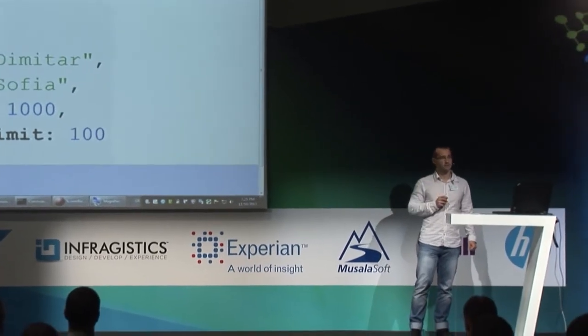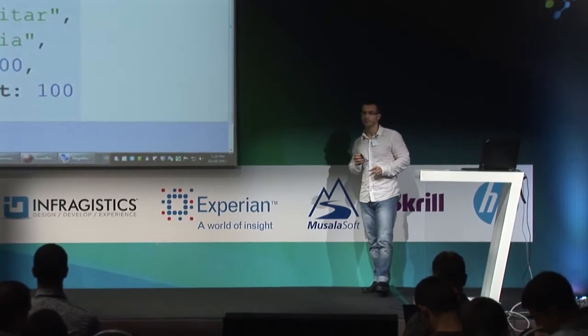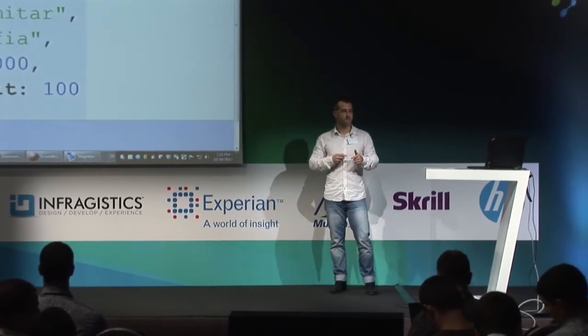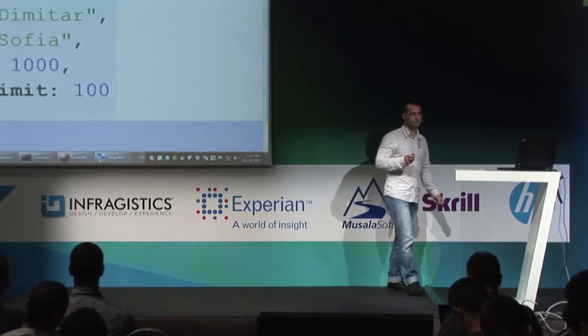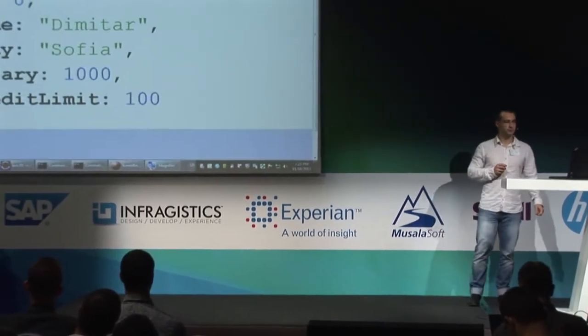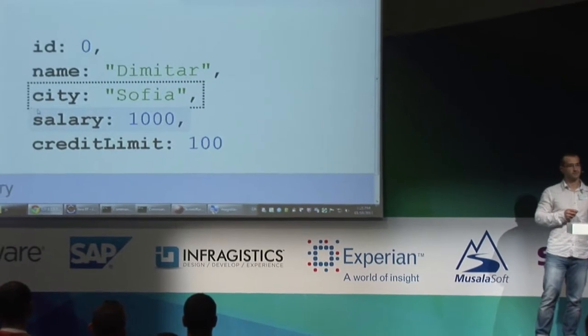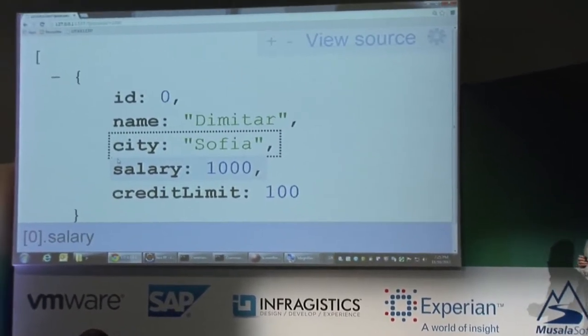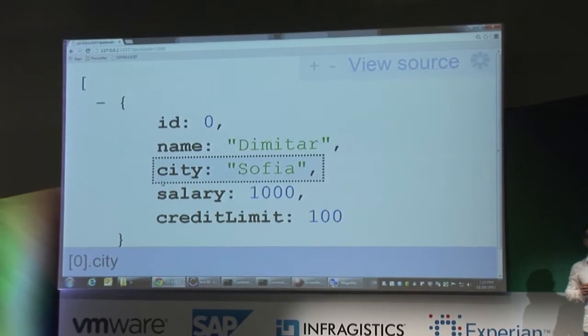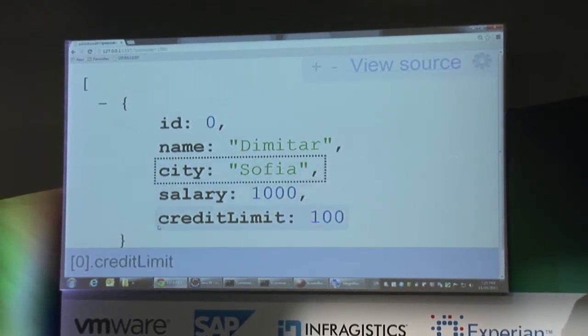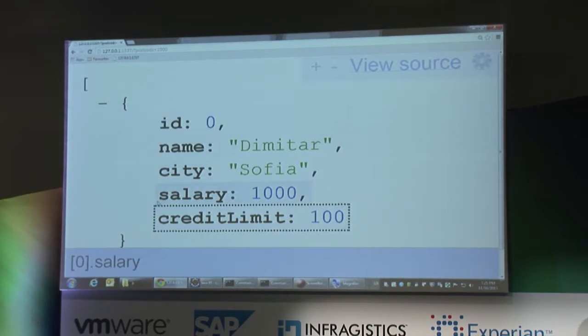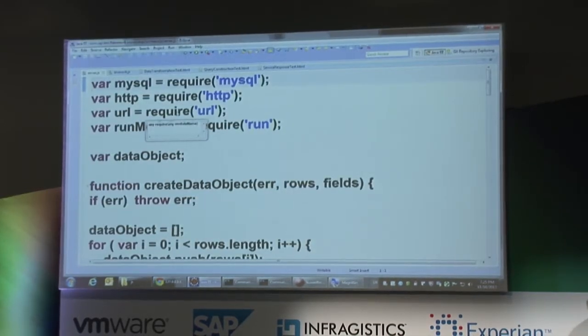You may see here the city. We have the postcode as input, but we have the city from the database. This is, if you remember, our logic for query construction. Next, we have salary in the database, but here in the client, we have credit limit. This is an additional field that we have calculated and added before we send the object back to the client. This is our data transformation layer, and this is what we have tested using our framework.